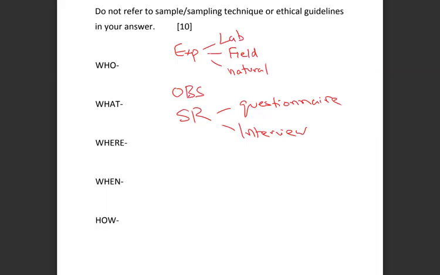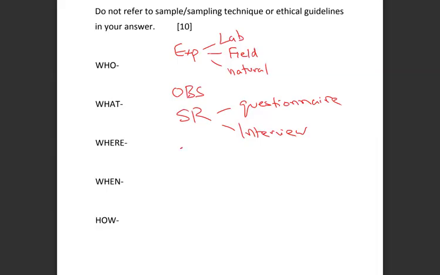Now, if you don't know what a structured interview is, then you would lose out on marks. If they ask you to design a structured interview, you would have to ensure that all participants are being asked the same questions in the same order, and you're not asking any additional questions, right? So you would have to know these features. You wouldn't ask them any questions through questionnaire, then you wouldn't observe them because that's not a requirement of an interview. You wouldn't put in IV DV either. So, these are all features that you should know. And they could ask you to design a semi-structured interview, an unstructured interview. So that document I'm referring to will explain exactly what all you need to and do not need to add in your answer for each specific research method technique.